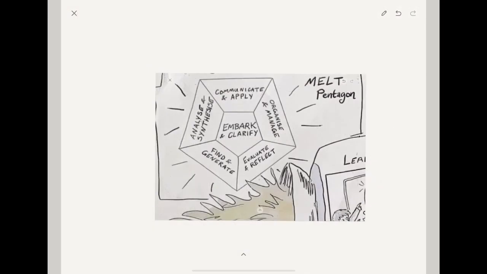So we look at the story of Tara and Shannon. In Shrink, we can see each of the facets of MELT come out. So with Embark and Clarify, the first thing is that the teacher set them a task to get the ball through the metal ring. And so that was the sense of purpose the teacher gave to the students, set a challenge actually. And the students took up that challenge and saw that as their purpose, at least Shannon and Tara did, not necessarily all the other students.